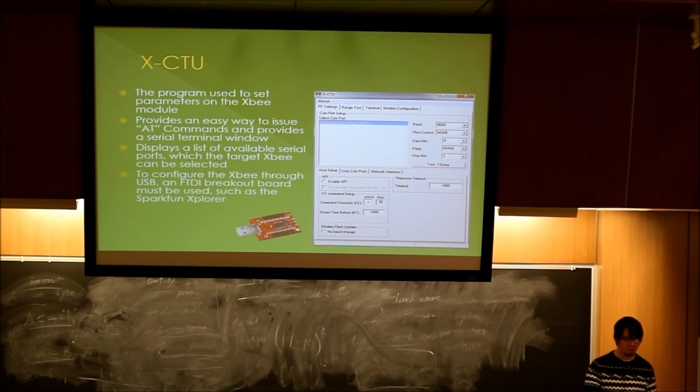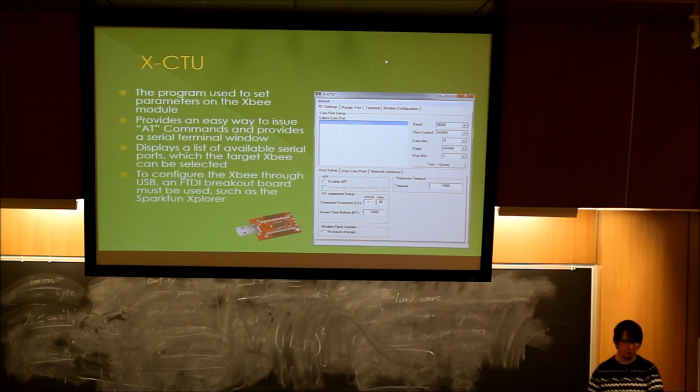So when you're setting up an XBee, usually you get a device like this one pictured here. This is from SparkFun. It's called an XBee Explorer board. It's pretty much just you connect the XBee to it, and that chip in the middle is an FTDI chip that translates UART to a serial port on your computer, or a virtual serial port created by the driver. And since this thing just communicates through UART, this program X-CTU just opens up a big interface that allows it to go through the UART and configure the different settings of the XBee.